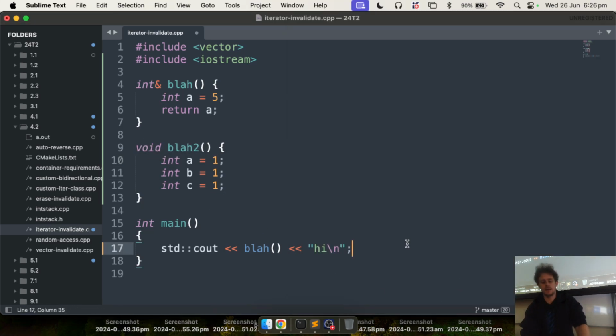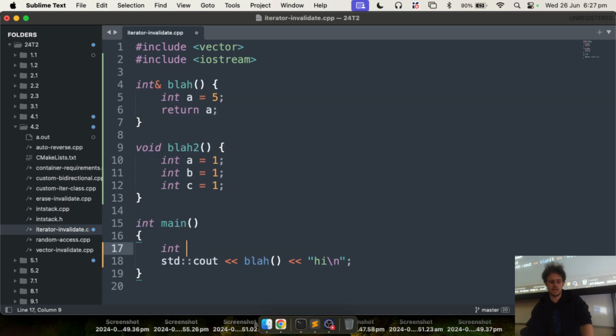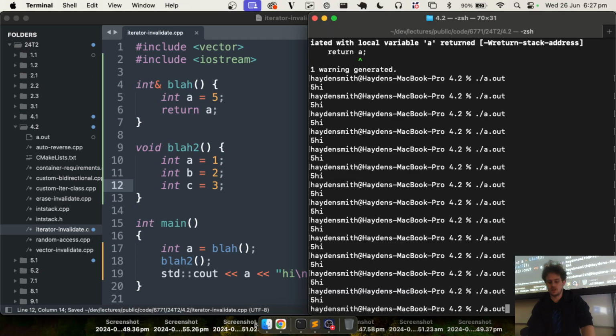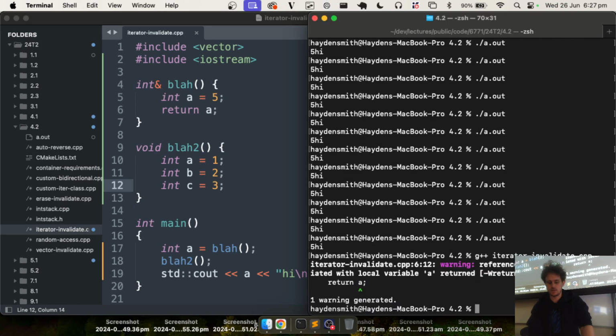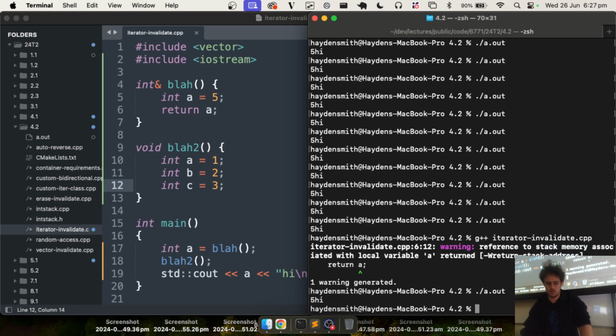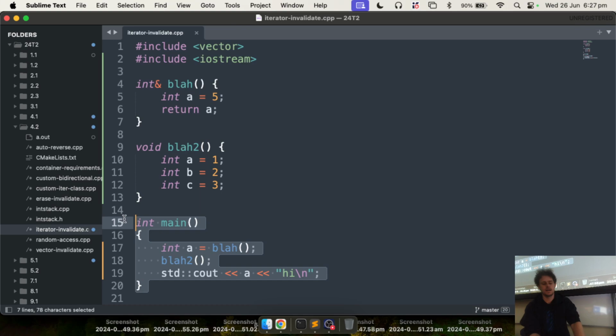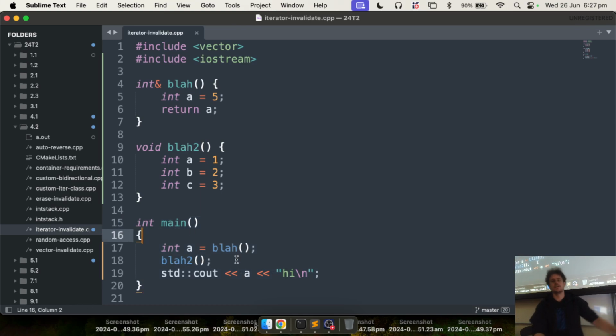What can happen in this particular case is, let's say I say int a equals blah, and then I call blah2, and then I do a here. In theory, we're going to start overriding the stack variables, maybe. I don't spend a lot of my life messing around with really specific compiler problems, so clearly I don't fully understand it. But the point is that at some point, what it's referencing on the stack in terms of that return address is going to be overridden, right?